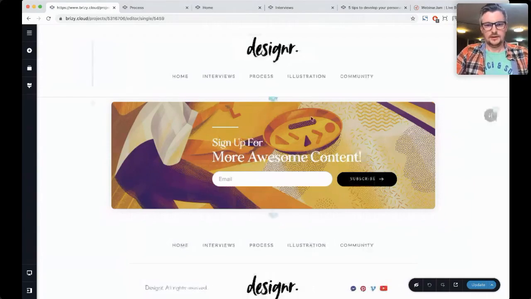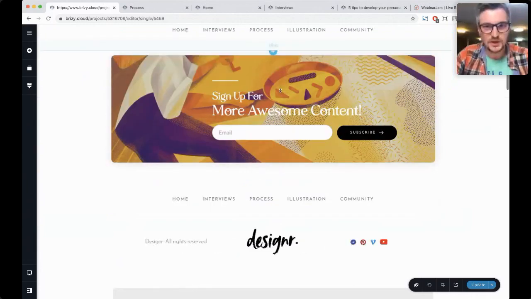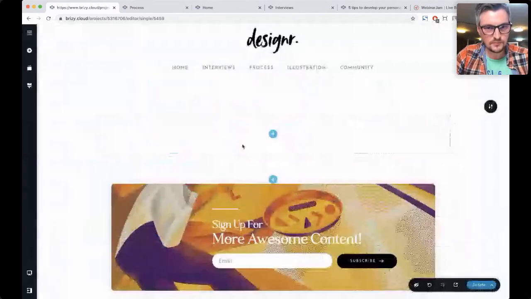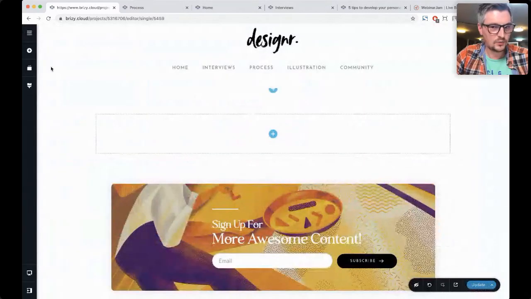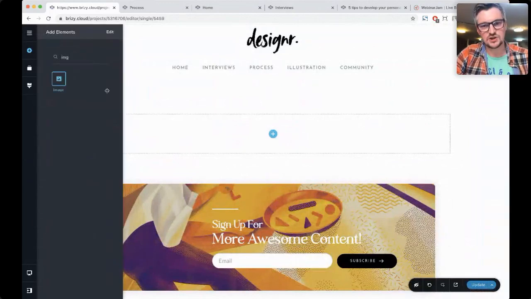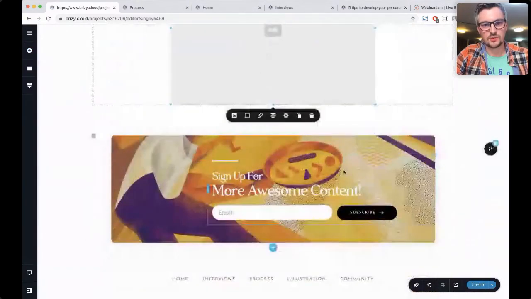You can get anyone. Of course, again, you come here in the page. The page is not empty because you have the global headers. All the global blocks that are applying to this page will be displayed already in the page. And let's start building our single page. And we'll go with an image because we want this image to be the featured image for our blog post.